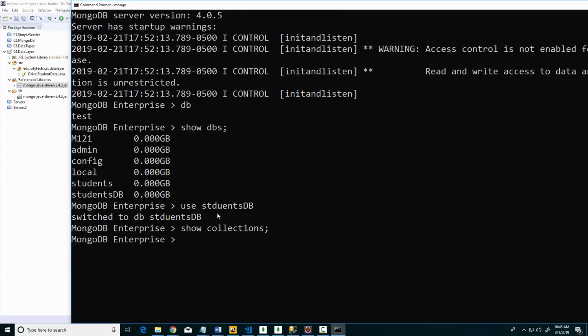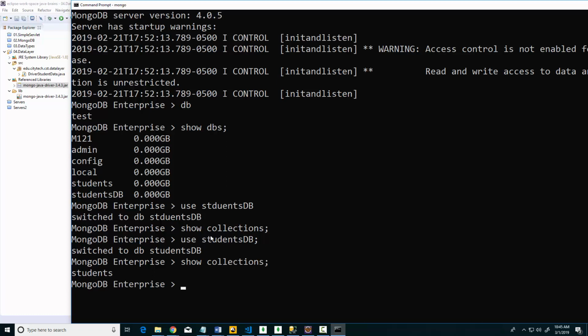I see nothing because I spelled it wrong. So be careful on spelling because you don't get an error message. I'll do that again. Use studentsDB. Then I'll do a show collections just to verify that I'm in the right place by seeing the collection that I'm expecting. So be careful on spelling. If you see nothing happening, you're getting no errors, there's a good chance you made a typo.